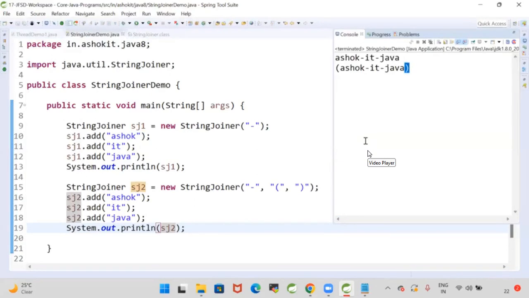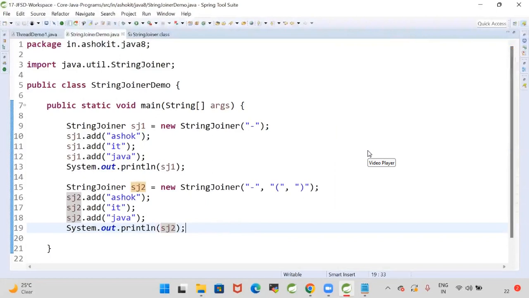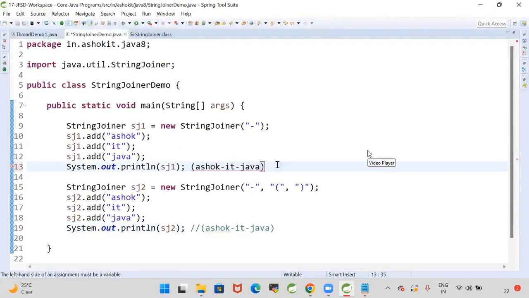In the second constructor, I have given a delimiter, prefix, and suffix. The second constructor will give output like this, and the first constructor will give the output without prefix and suffix. Like this, we can use 2 parameters or 3 parameters for StringJoiner.